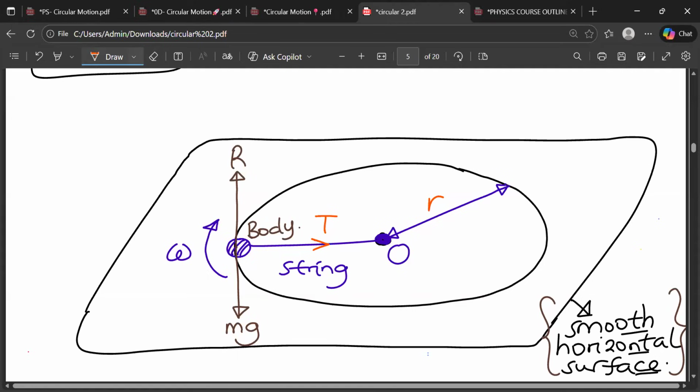Now I want to ask people, how can I get centripetal force from this? Look at whatever is on the screen and tell me, how can I obtain centripetal force? Of all the letters on the screen, which letter is the same as centripetal force, or which letter is going to give us centripetal force?